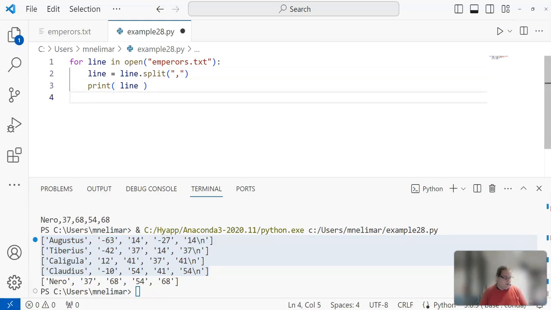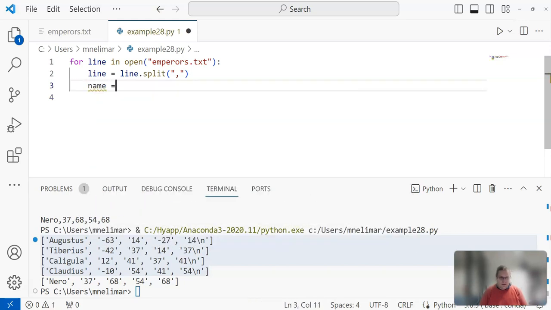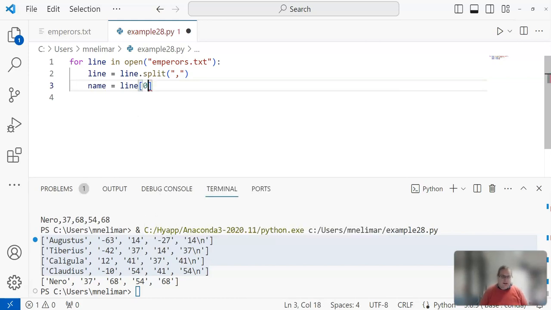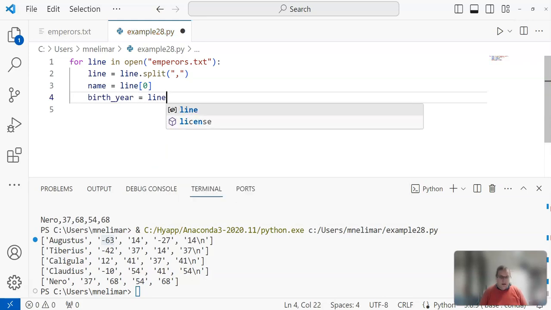Now it's really just assigning these into variables. So when I'm doing this, I mean that I want the name to be the first one of these. Please note that it's the 0, but it actually means the first one. Then I want the second one.